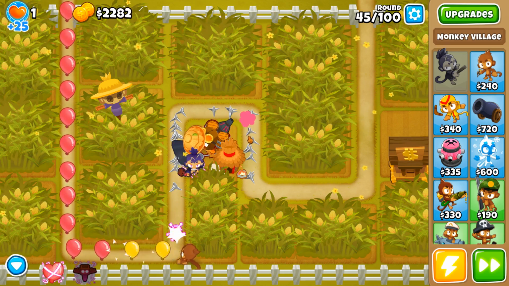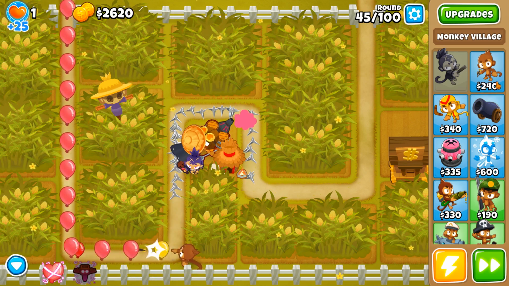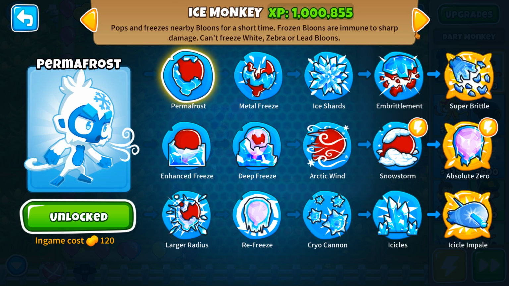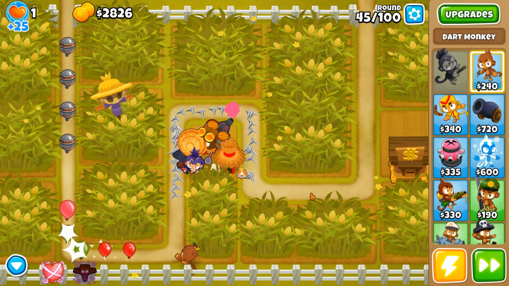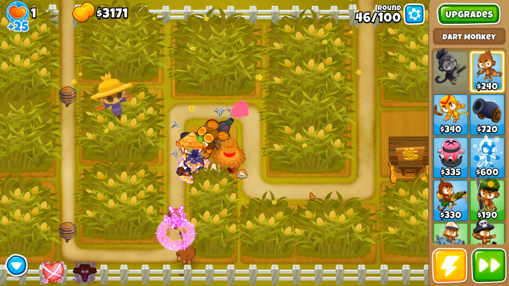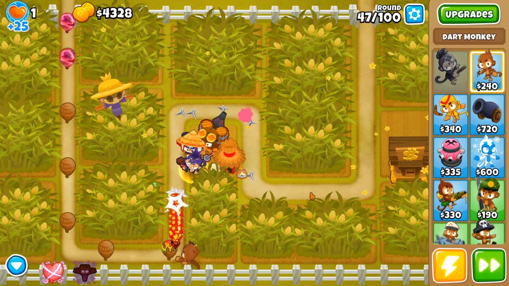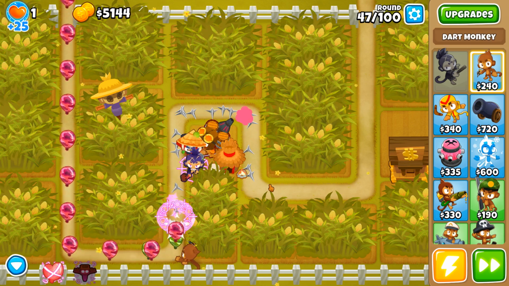Okay, so now next, what I'm gonna use, so which strategy, which towers I'm gonna use in this Impoppable gameplay. Now last time I did use the ice tower because it was the only tower that was below 1 million experience. But now that I got it to 1 million, I have every tower above 1 million, and so I don't really know which strategy to use. Everything seems a good idea for me.